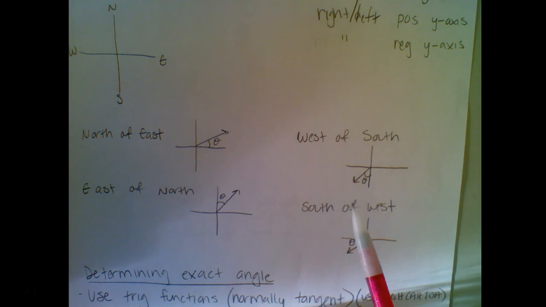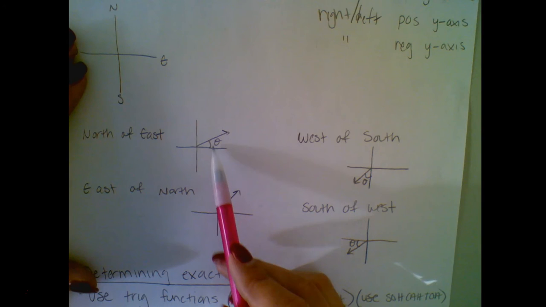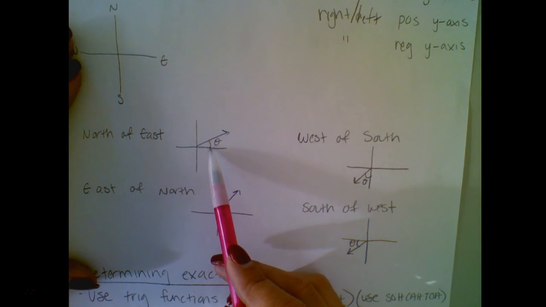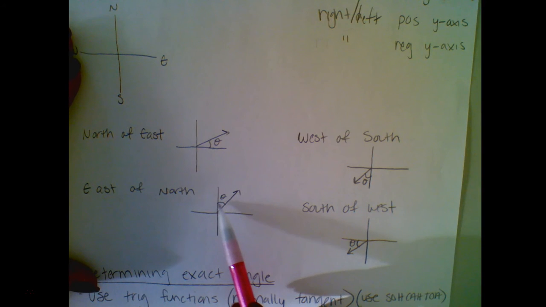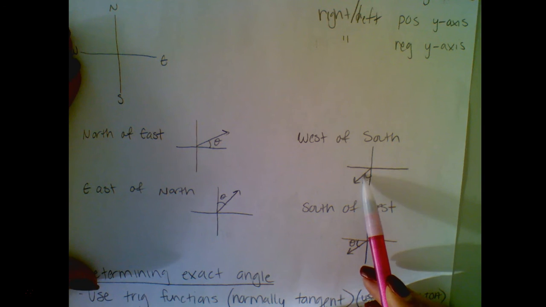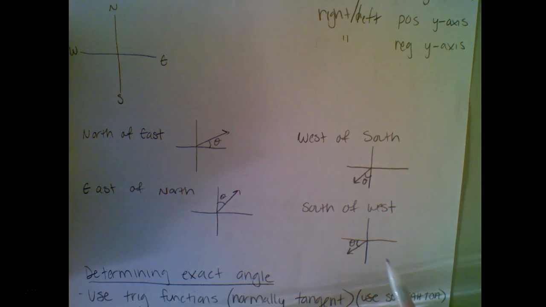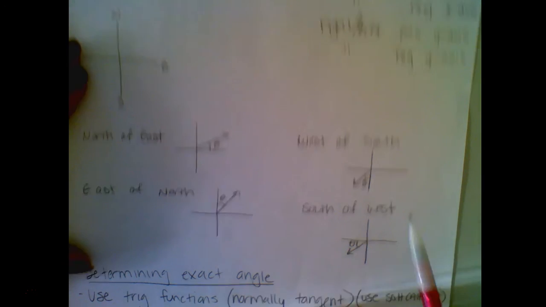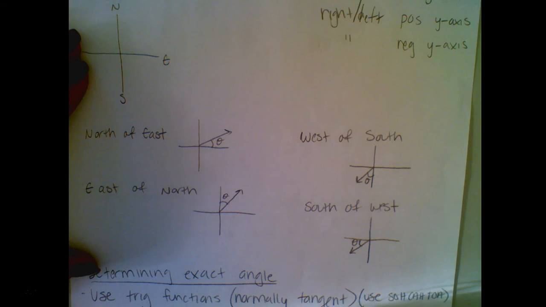The other thing is, if you really hate this, you're going to see some of it, but if you really hate it and you want to reference your angles to the axes, you could have said above the positive x-axis for this. This one you could have said to the right of the positive y-axis. This one you could have said to the left of the negative y-axis, and this one you could have said below the negative x-axis. So it just depends what you want to use. Either one of these two directional things should work. Okay?